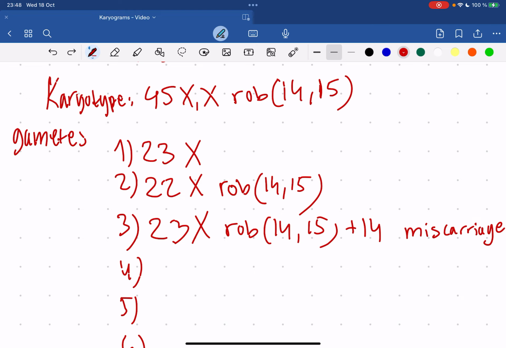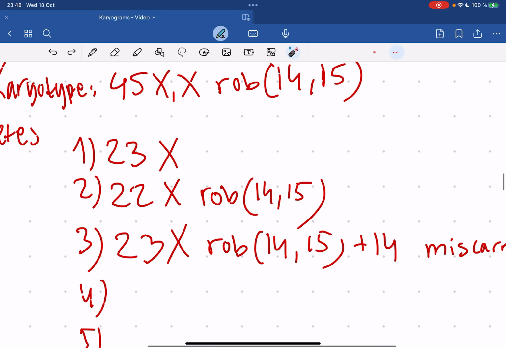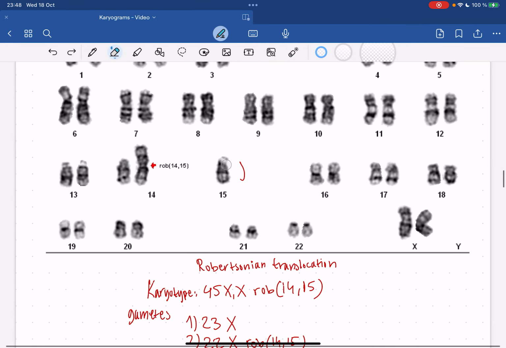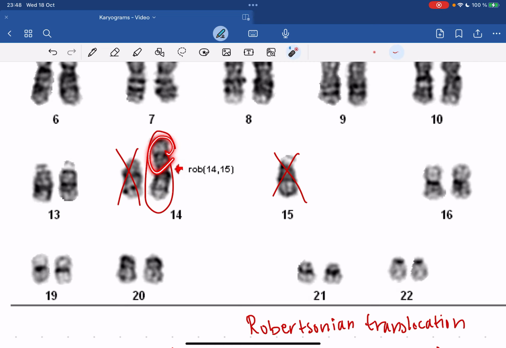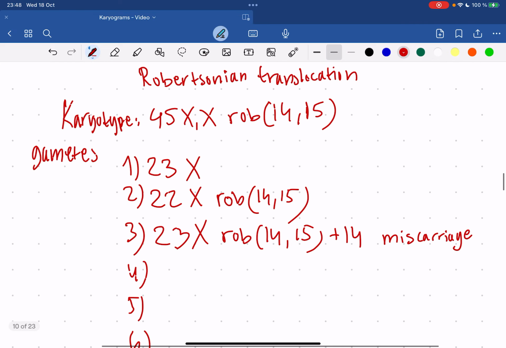Okay. For this one right here, would this one be healthy? Yes, because if we again go back to that one, oh, and there was the spoilers. We pick this one and we don't pick any of these ones. This one still represents 15 and this one represents 14, so it's an equal amount of genetic information. We're not gaining and we're not losing anything, which would be healthy, right? Well, this one would of course be just a healthy child.